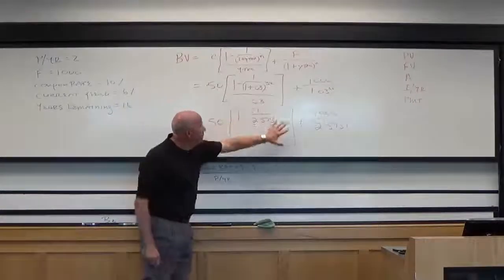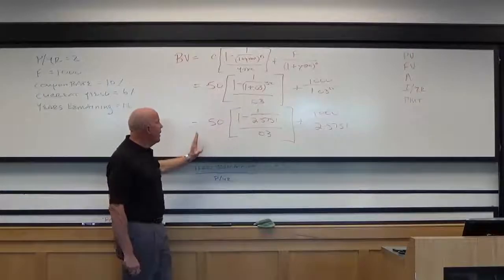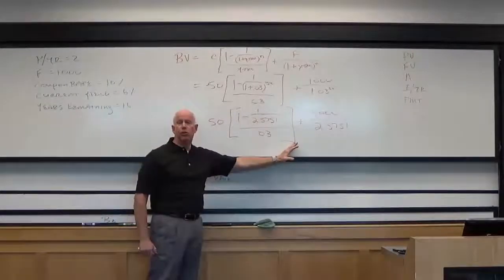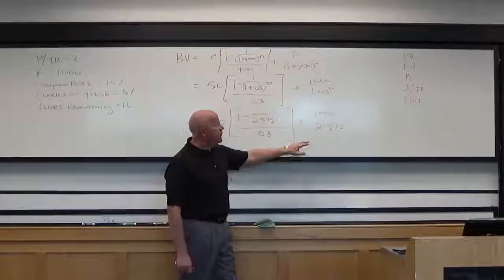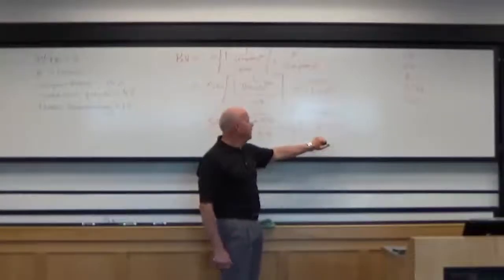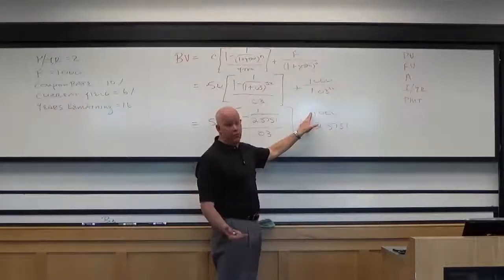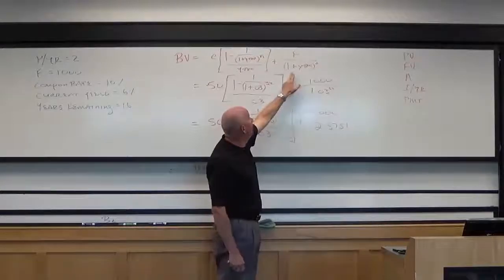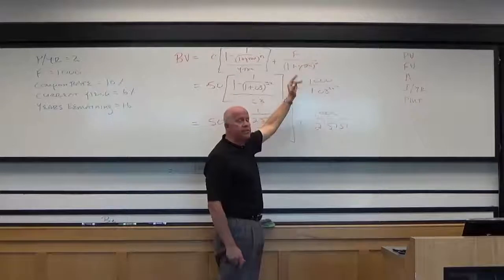And so this part of the equation gives us the present value of the stream of cash flows that we're going to get, or those interest payments. The second part of the equation gives us the present value of this $1,000 or face value that we're going to receive at the very end. It was the face amount divided by 1 plus R, if you will, generalizing to the T.